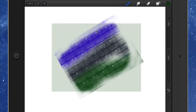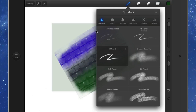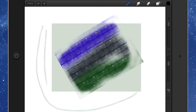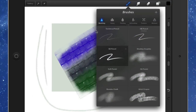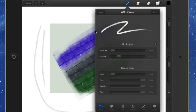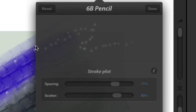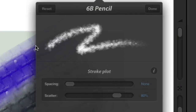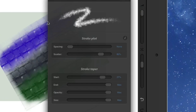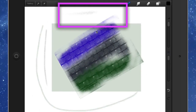Let's look at some other brushes — go to the sketching tools and choose the 6B pencil. You get a round end at the start of the line and a pointy one at the end, but you can change all of that in the brush settings. You can see the shape, change the scatter to spread the line out and make it softer, adjust spacing to move dots further apart, and set a stroke taper at the start or end. You can also change the size. Going back, you can see a much softer line, and then put the opacity up.